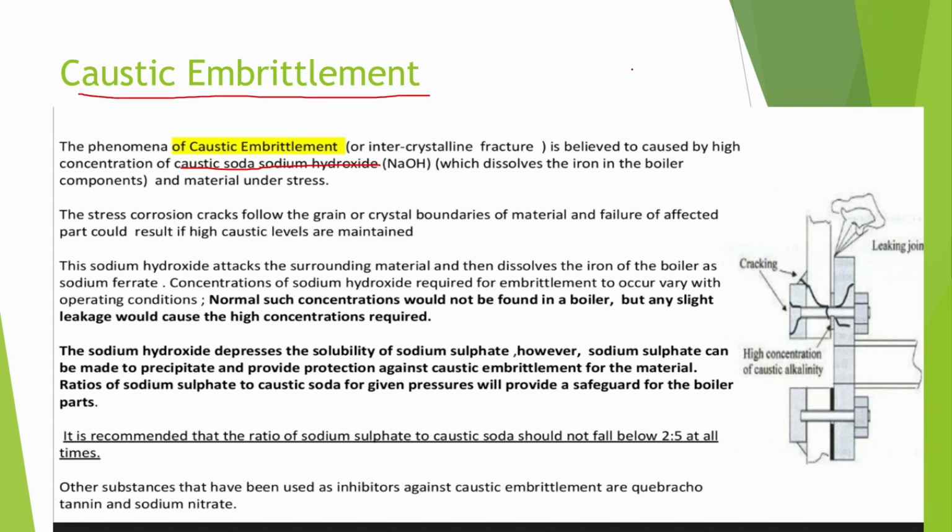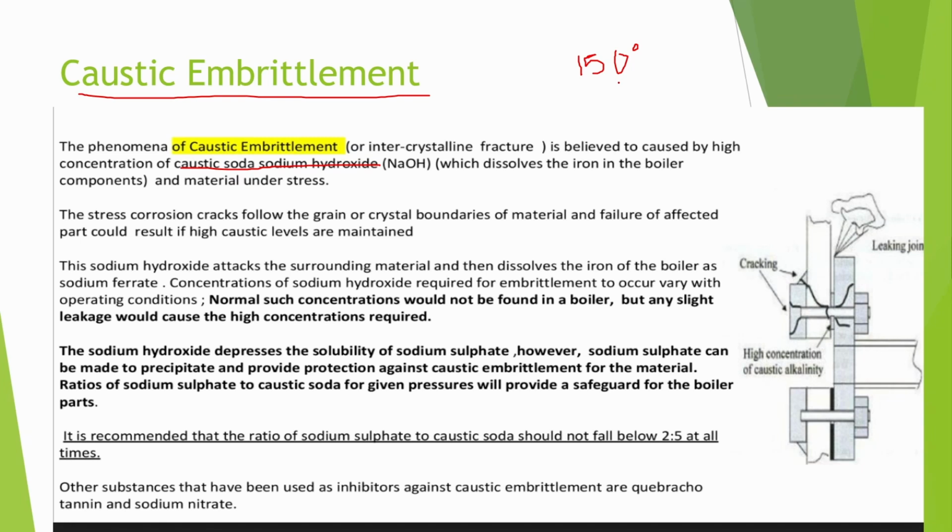The thing is, we have a boiler. If there is a small crack in the boiler surface, the boiler shell, the temperature inside the boiler is around 150 to 170 degrees depending on the pressure. If it is 5 to 7 bar, the temperature is around 150 to 170 degrees Celsius. If there is any crack, water comes out, and at outer pressure, like atmospheric pressure, the boiling point of water is around 100 degrees Celsius.